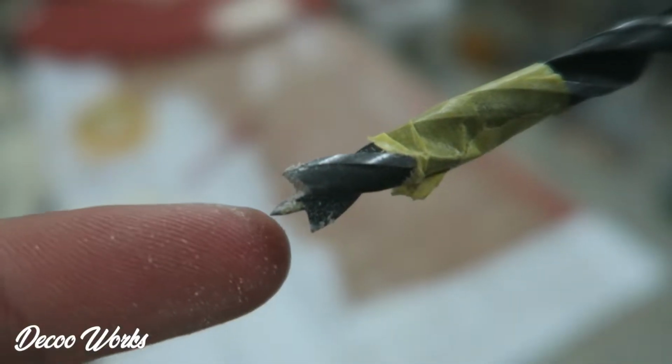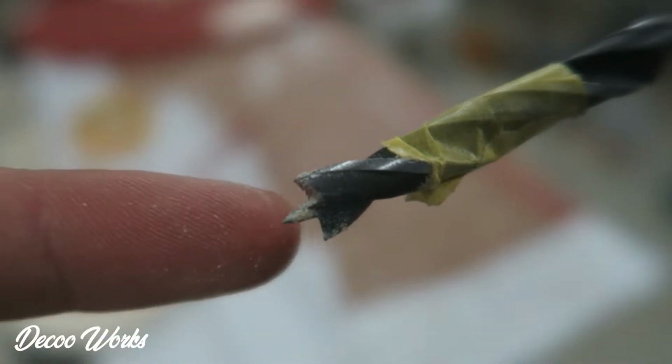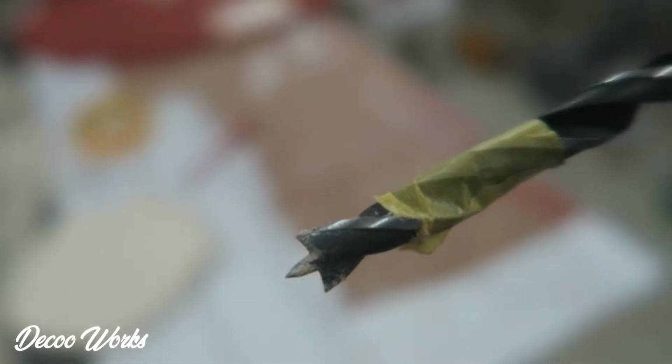If you're ever wondering, it's this little tip. That's why I'm being so careful. I don't want a little hole through my plywood.